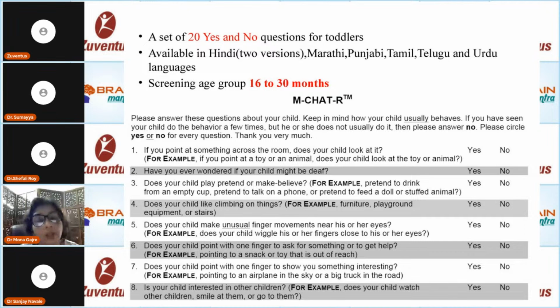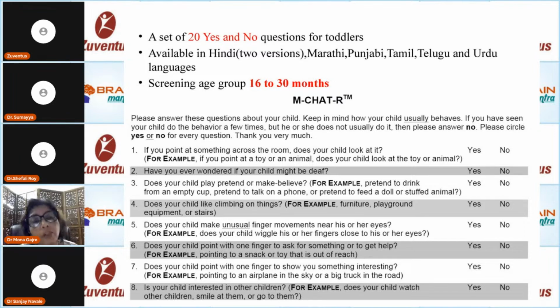So in Mumbai, most of the parents are working, and sometimes a child is in the daycare or there is another caregiver. So I ask them, let the mother, father, and the other caregiver also fill in. The more responses you get, the better it is, because your suspicion becomes stronger. So let us look through briefly the questions.